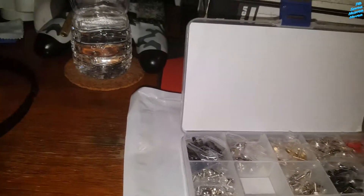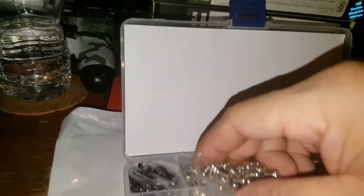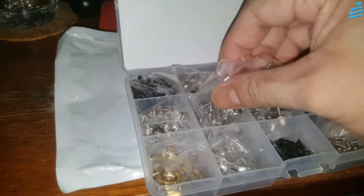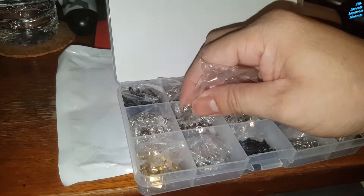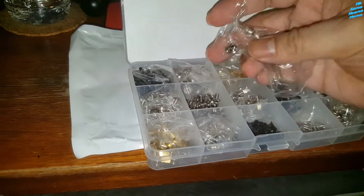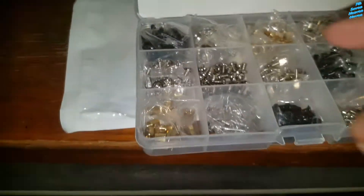Let me try to open this with one hand. Let's try to open it with my teeth. We'll check if these are the right size — I'm gonna open up my hard drive and put them in. There we go. I'll probably open the rest later since I'm not really using them. These are the ones I needed anyway so I'm just gonna focus on these.